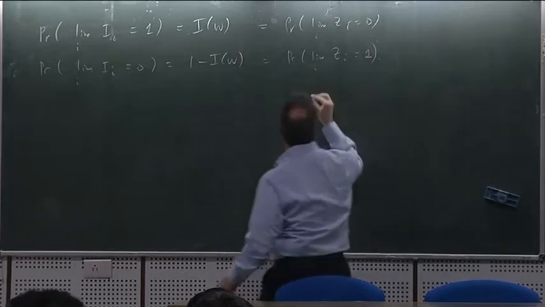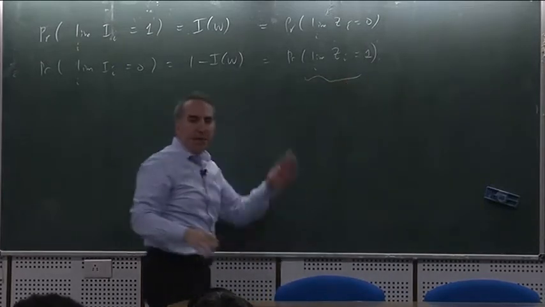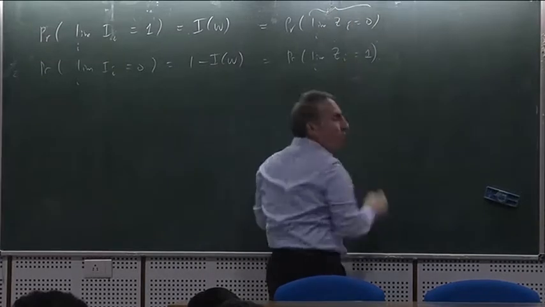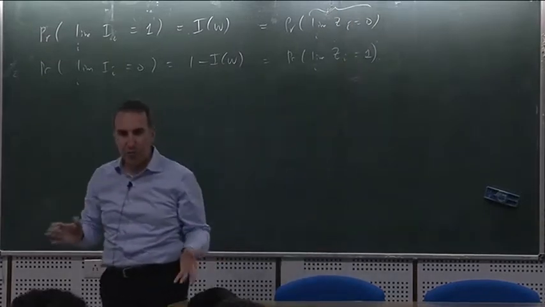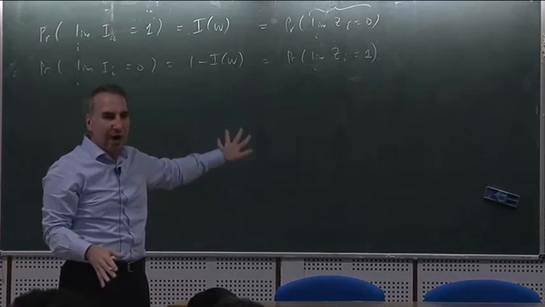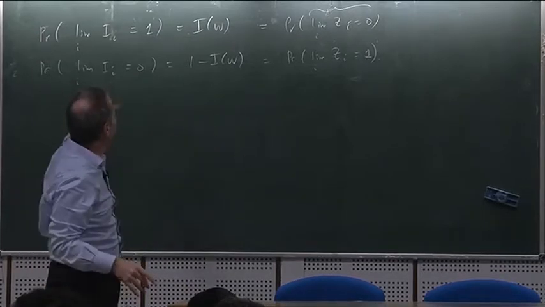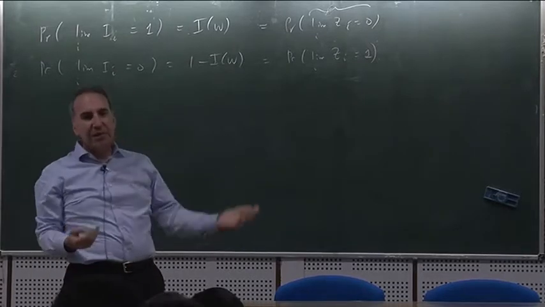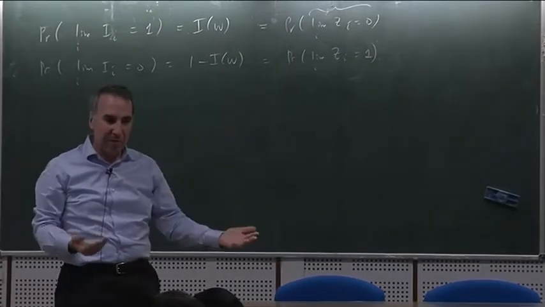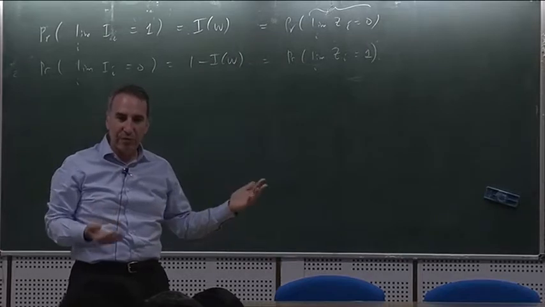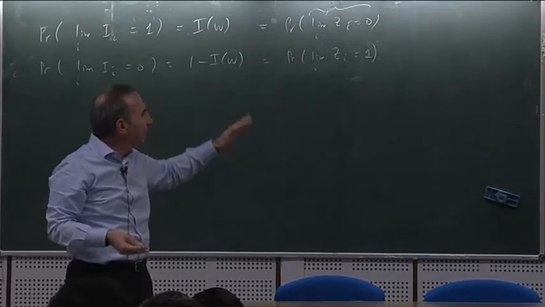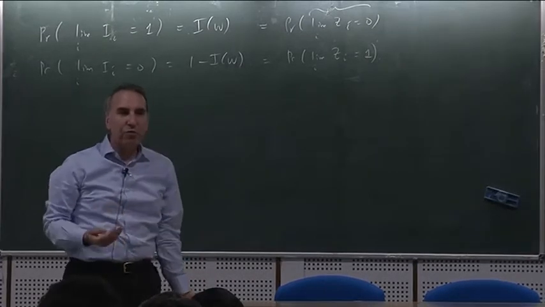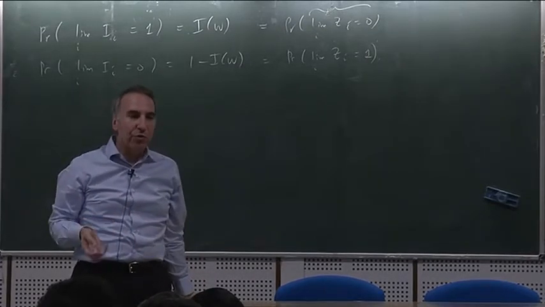So now, let us take a path for which this happens. What I want to show is the following. These are the good channels. These paths for which the I of W is getting close to 1, or the Z of W getting close to 0, are precisely the channels on which I'm going to do coding. I want to show that on these channels, the Z is really small, so as to be able to get a good estimate on the probability of error of the code that we are going to create.